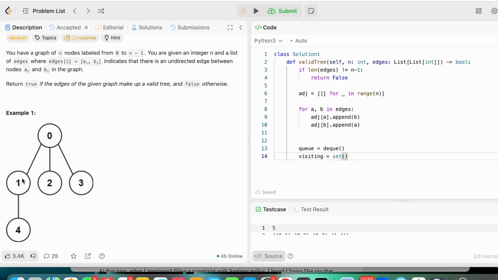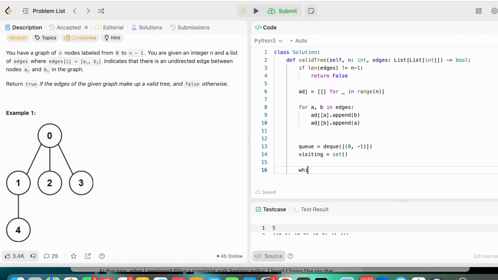So only if the neighbor is not the parent can we say there is a cycle. So we need to keep track of the parent as well. So the deque we can initialize with 0, and let's say its parent is -1.